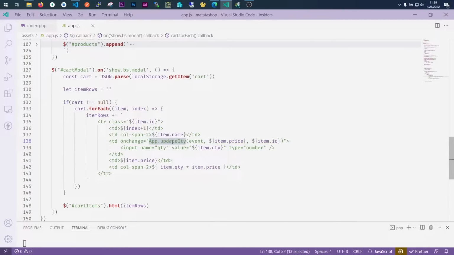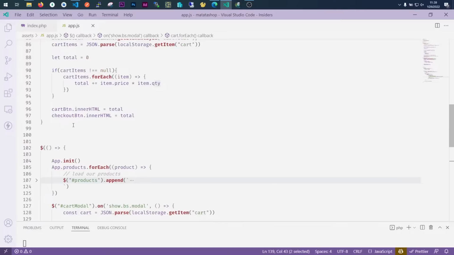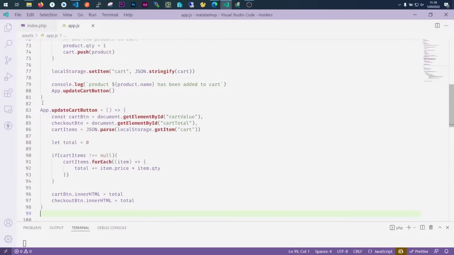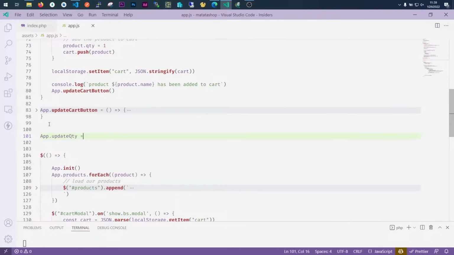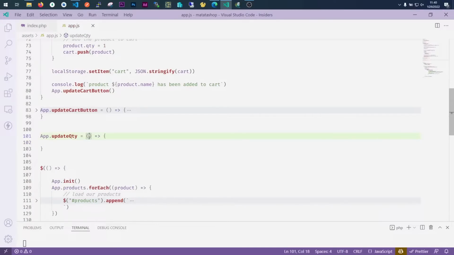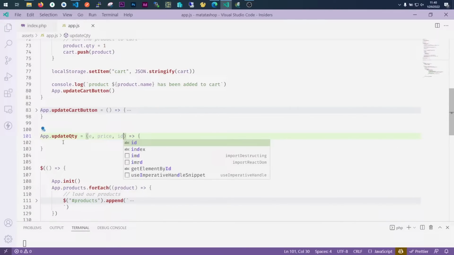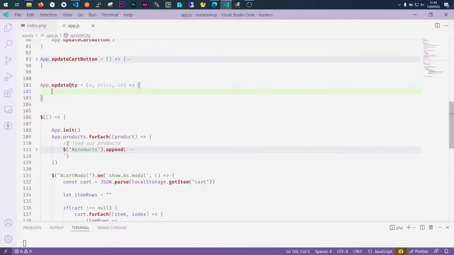So what we want to do is every time we click, we change anything inside here, the quantity, we fire an on change event and we dispatch it here. Then this will grab it and then update the quantity real time and update the cart and everything that is there, right? So we'll go back up here as usual. So let me again fold this, and here we have that method, and we have three things. We have the event, we have the price, and we have the ID that we've passed from our HTML element.